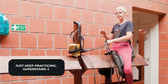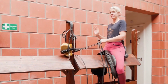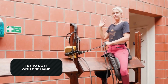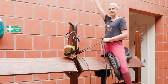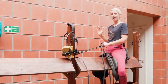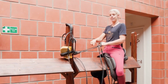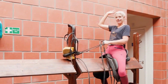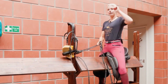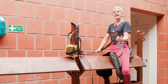Once you can do it well, put your reins in one hand, because your reins do help you a little bit in this respect, and do it with one hand. So that you know you can use your reins and your legs individually to one another, and that your reins aren't getting you up. They're not getting you tall. It's your legs that are doing it. Very important though that this doesn't happen. That it stays the same and you go up. Make sure that you can do it both ways. And then when you can do this as well, take it to the next level.